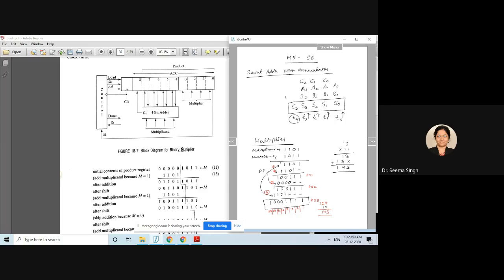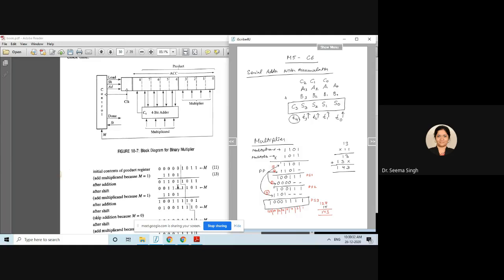And how is this addition happening? This addition is happening with these zeros and this multiplicand. So the two numbers of the adder are coming from down and up. Addition happens here, and the result is fed back to bits 4, 5, 6, 7. So initially the content of the product register was this. When you added this, after addition, this was the result. After this, your control circuit says that you shift it. Shift it means the complete thing shifts to the right.